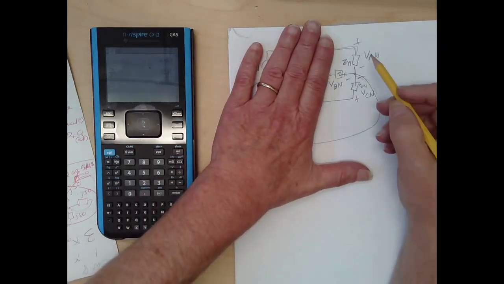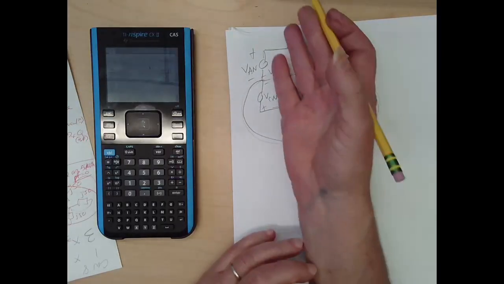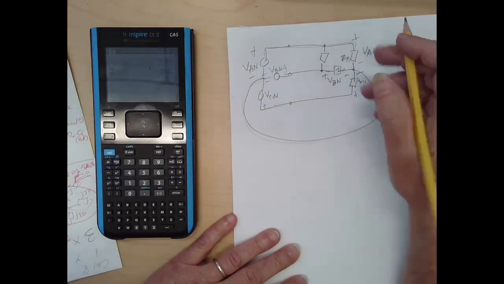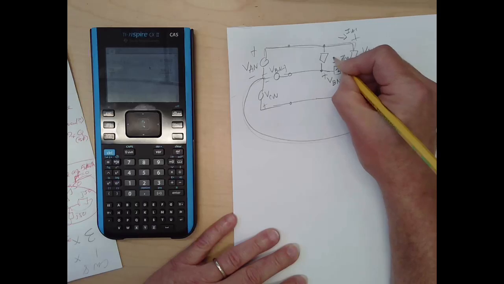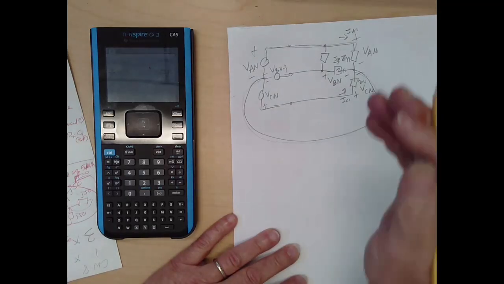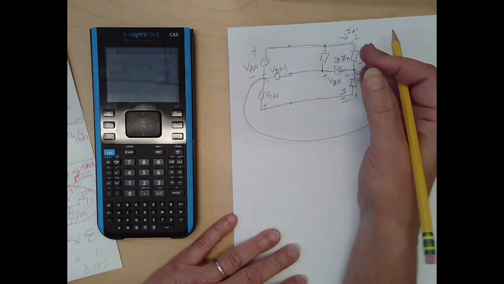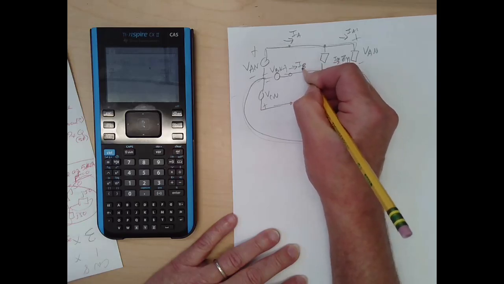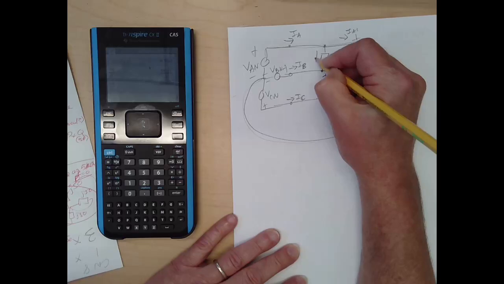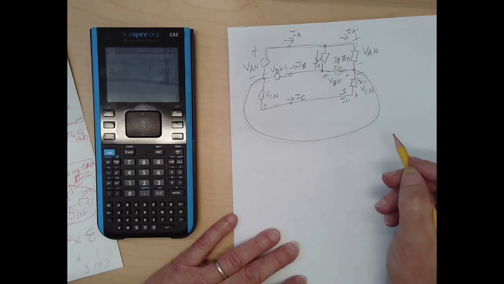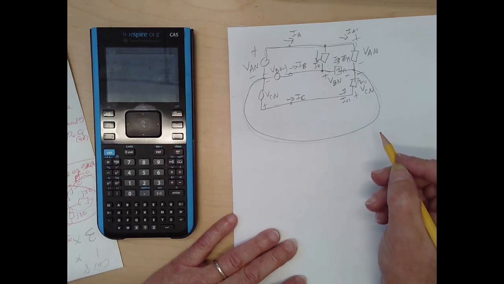So load 1, if it's directly connected across the source, assuming the source is ideal, it's balanced, right? Its impedance is balanced, it has a balanced source, so its currents IA1, IB1, IC1 are going to be balanced. But the source will not be balanced because it has to provide some current, we'll call it just I2, to load 2, all right? And so in this case, we can do some calculations and get the currents fairly easily.